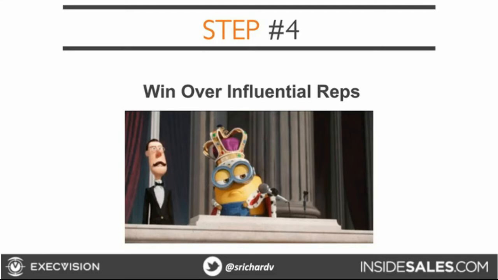Now, the key here to winning over the influential reps is have them do something. So whenever you're doing a rollout with training and adoption, as opposed to just showing the client how to use the technology, instead, get them to do it. Get them to do some pre-work before they show up to the training, and then get them to do some homework and some post-work. So everybody knows they have to take action.